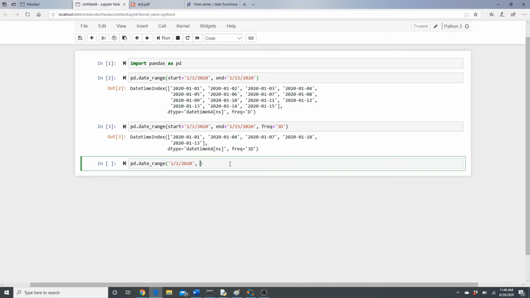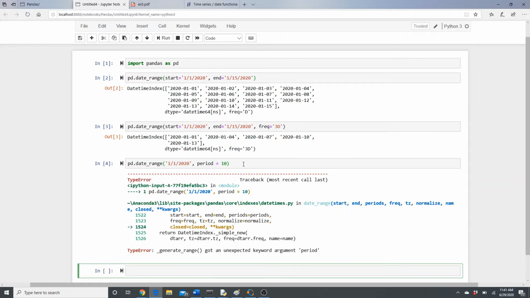So you have only the first date, the starting date. You don't know the end date, but you probably know that you need 10 days of data, 10 dates, so you put the periods, 10.